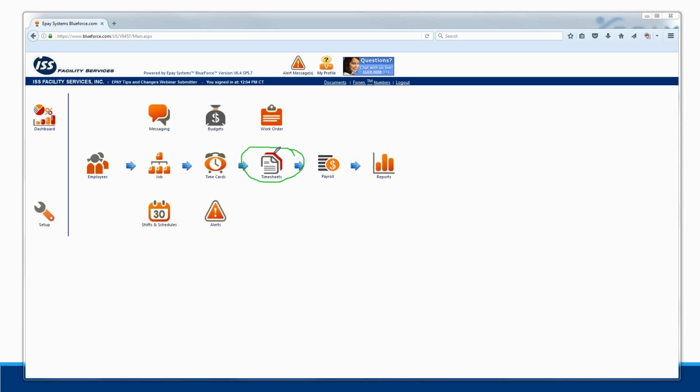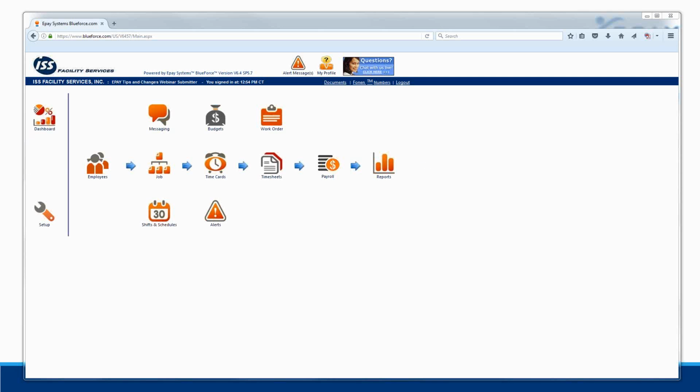So for example, as a refresher, the time cards is going to show you an employee punched in at 7:54, punched out at 3:21. And then the timesheet view is going to show you, instead of the actual in and out punch, the summarized or total time the employee actually worked for that day. So in that case, it'll say, for example, 7.5 hours will be shown in the timesheet view.